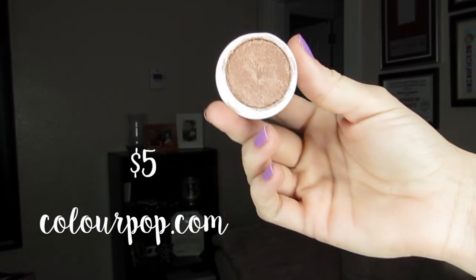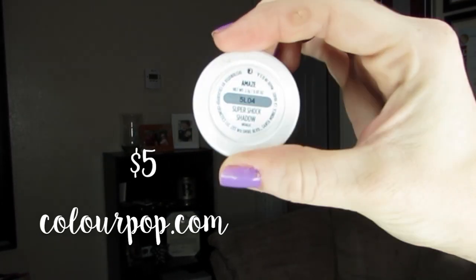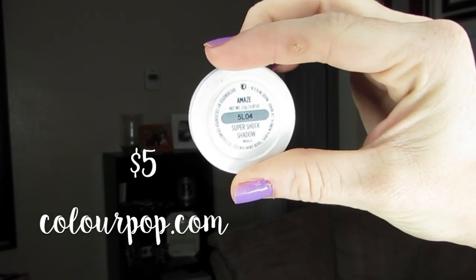And now I'm going to take this ColourPop Super Shock Shadow in the shade Amaze. These are so fun to work with. This really adds some sparkle and dimension, and we're going to put it in the middle of her lid. It's a metallic rose gold, but it has multicolored dimension glitter in it, so it really just picks up whatever you have on your eye.